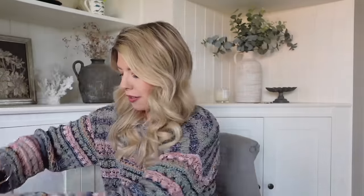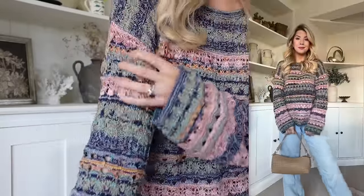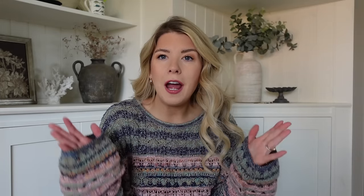I got this which is so pretty. It seems a bit of a weird twist to go for as we're hopefully going into summer, but it's like another crochet - it's quite thick, really really pretty. I'm pretty sure they did it in a long maxi dress as well which I wish I'd got. When I went back into a couple of stores recently I haven't seen the dress version, but if you do see it it is absolutely beautiful. I love all the colors in this - it's got green and pink and blue, the sleeves are quite wide. It gives me sort of boho festival vibes.